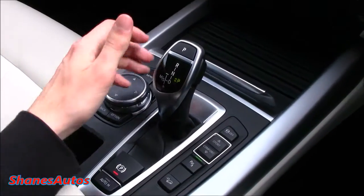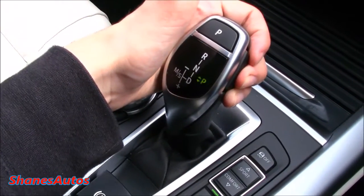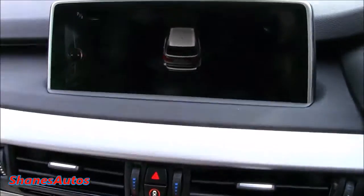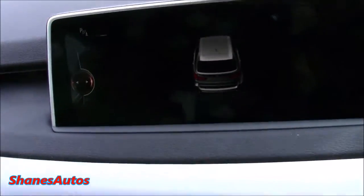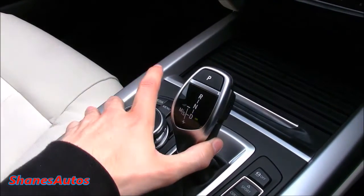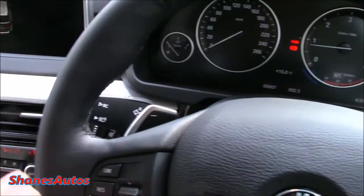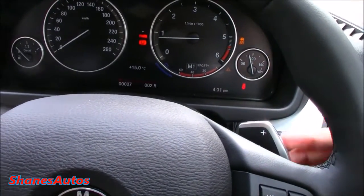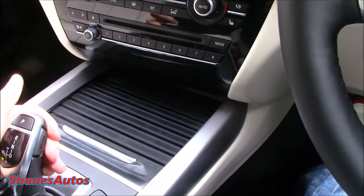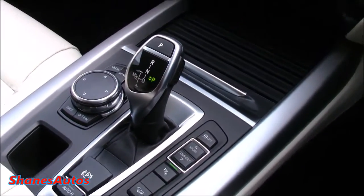And this car also has the 8-speed sport automatic transmission. So you press the button on the left here and you can navigate between drive, neutral and reverse. When you put it in reverse, it doesn't have a backup camera, but these guidance lines do come up. And then putting it into drive again, if you knock it over to the left, you can shift gears manually using the gear stick itself, or you can use the sports paddle shifters mounted on the back of the steering wheel. The right one shifts up and the left one shifts down. So I just knock it out of that. Press P to put it in park.